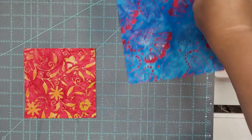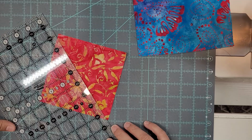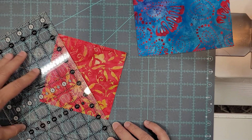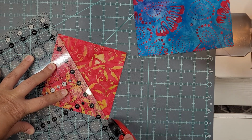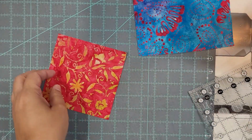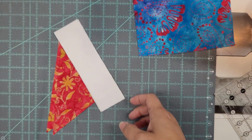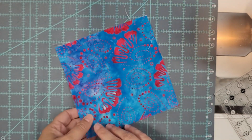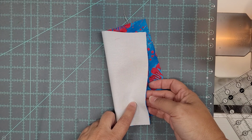Set those strips aside. Grab my smaller 2 squares here. These are the 2 print squares. And I'm going to just cut these in half. So these ones need to be just cut in half, corner to corner. So I've got that one taken care of. Now these are going to be paired up with the strips here. So I'm going to set those together. And then the larger square you're going to pair with a larger white square.